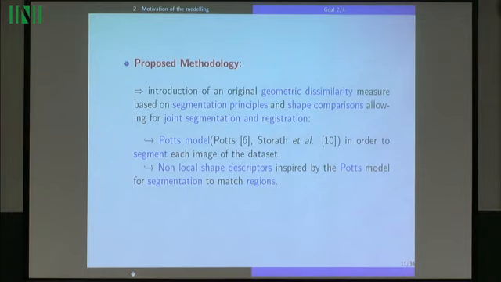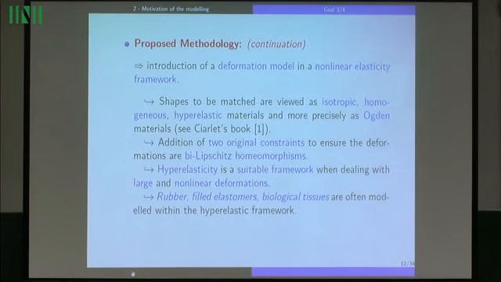And then, inspired by this model, we want to use the non-local shape descriptors to match each region of the deformed template to the mean segmentation. And then we add a deformation model in the nonlinear elasticity framework to impose some regularization on our deformations. So the shapes to be matched are viewed as isotropic materials, that is to say they deform in the same way in each direction.